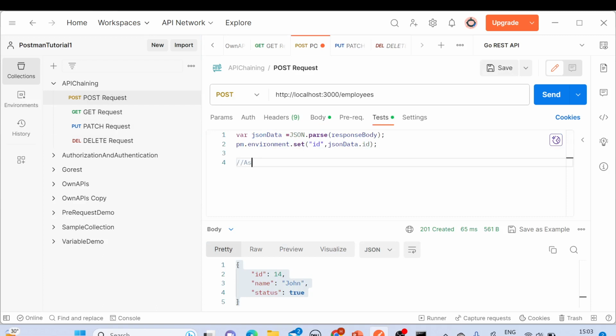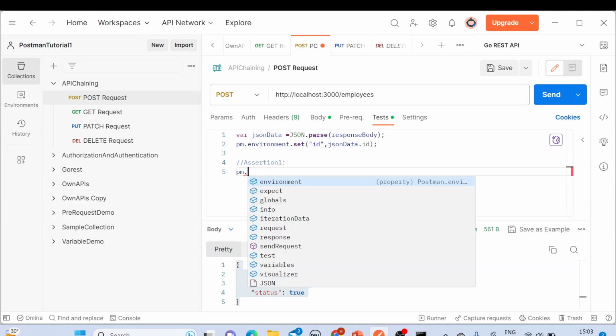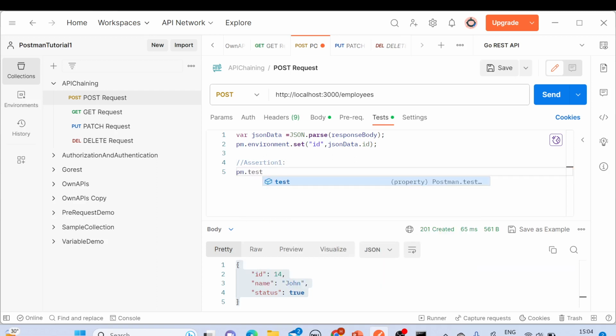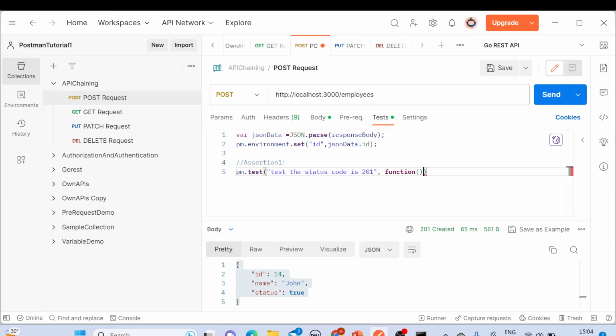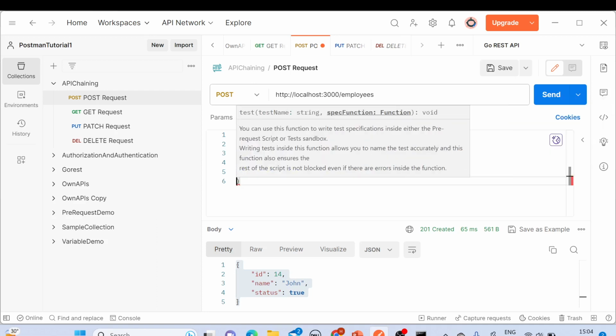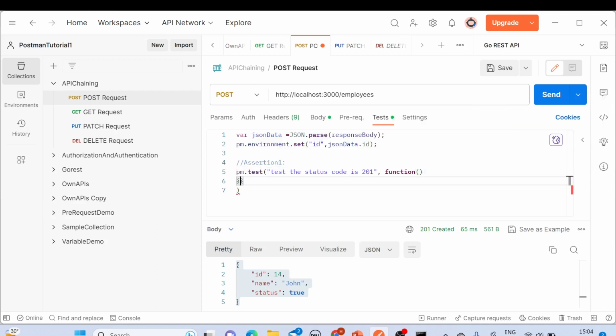So let me just write some test as well inside this test tab to assert something. We can write assertion 1, and we have the library pm dot test, correct? And inside that, what we are going to verify is test the status code is 201, correct? We can use either function or arrow function, right?